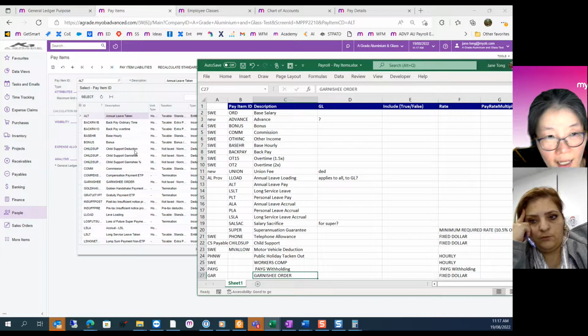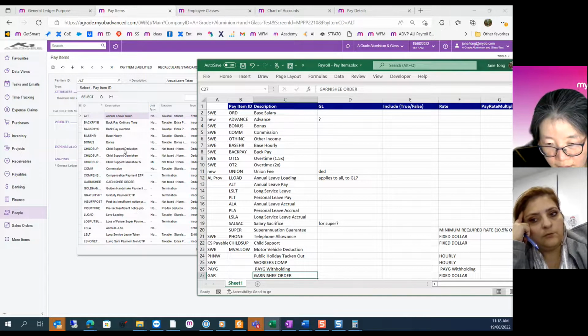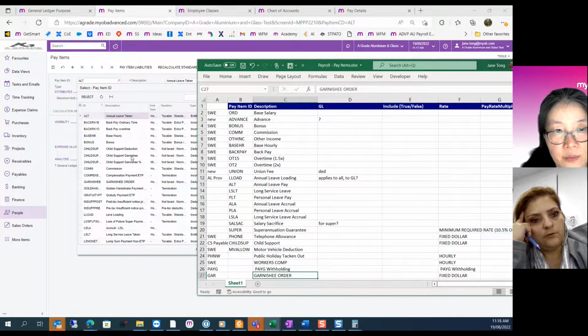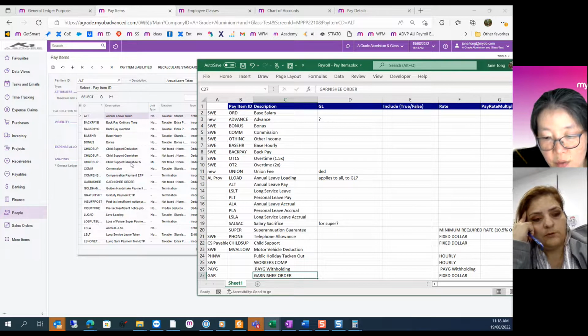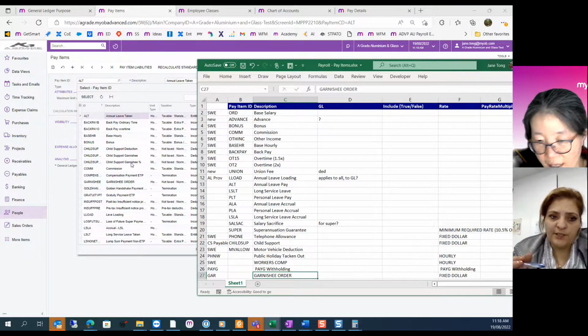So I actually put multiple child support deduction codes here. The first one is child support deduction, and you apply the protected earnings to it. The second one is the garnishing by amount, and the third one is garnishing by percentage. Sometimes you may get a notice to deduct by, say, a portion of every dollar they earn.